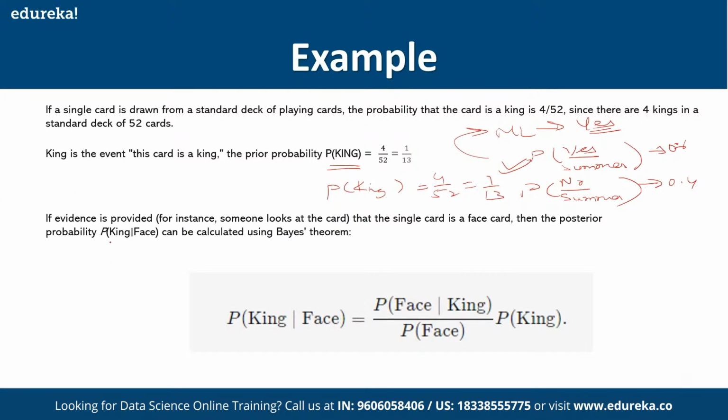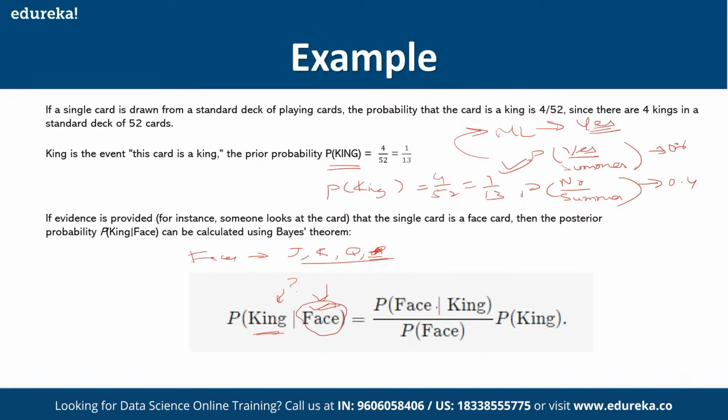Similarly, I ask you now that you are picking one card, and that card is a face card. You know what a face card is? A face card is J, K, Q, and I guess A also. I don't know, I think A doesn't count as a face card. So J, K, and Q in your deck of cards are your face cards. So what is the condition given to you? The condition is that you have already got a face card, that is known. Now what is the probability that it is a king?